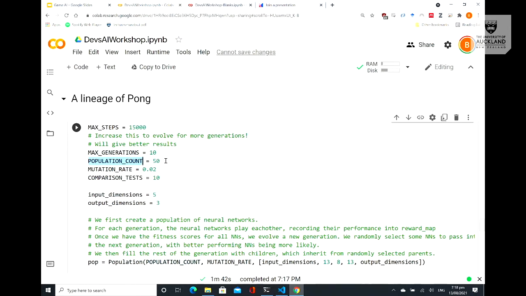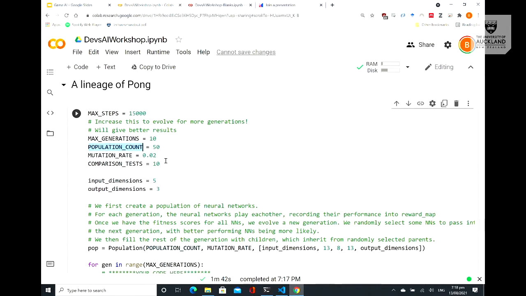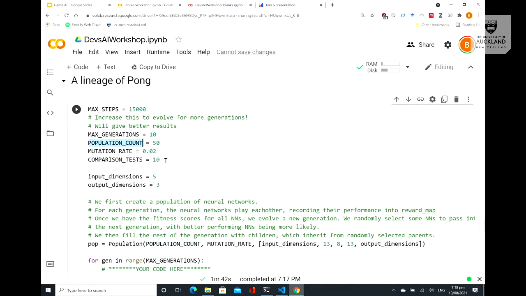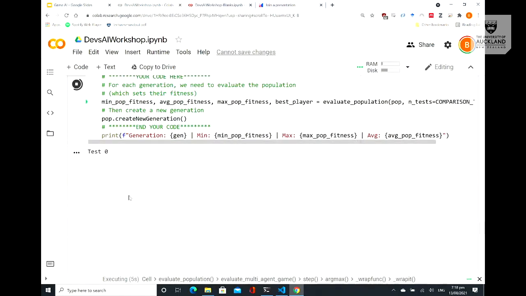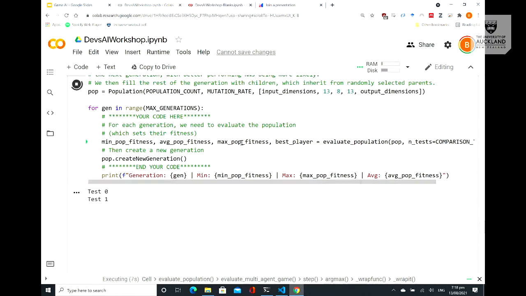That will give you more chance of finding better ones every time. But it's going to be a little slow to run, so don't set it to anything crazy. So we're going to set it to 10 and set that going. So you see down here, we should go through what the code was.